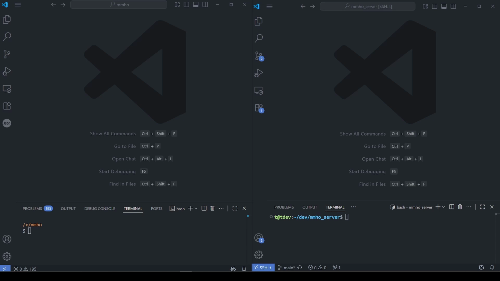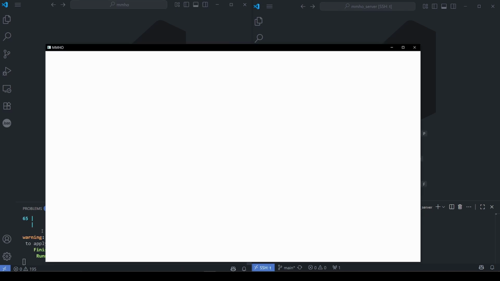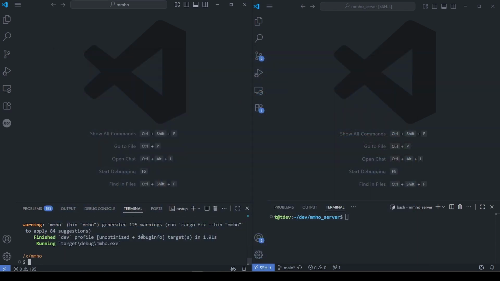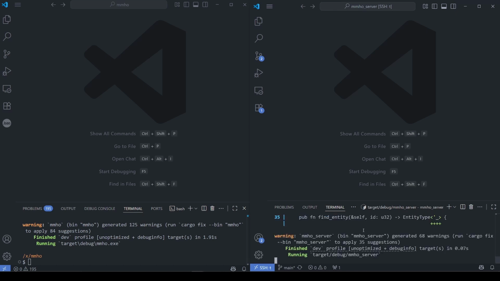So to show what this looks like, this is my Windows machine where I typically develop, and this one's connected to the network drive, which is mapped over to DevShare. And if we look, I can still run the client, and there's no backend right now, so it's going to be all messed up, but you get the idea. And ignore the warnings, I don't believe in them. And over here, I can still run the server.